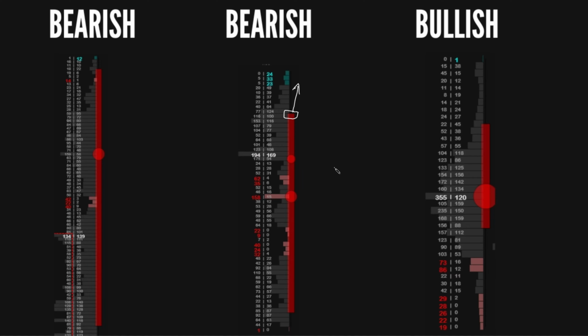Now, and we're going to go over it later, when people are looking to buy the market and they set a limit order, they're going to get filled on the bid, and we'll go over examples of how that's a passive bid, which is pretty much right here. This is very bullish because it's a passive buy into the market.